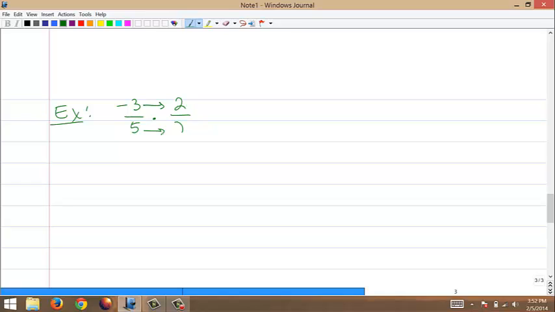Again, we'll want to think about the prime factorization before, because if we can simplify it, we will want to do that at some point. So in this case, I'm just going to write it out. I've got a negative in there, so my answer is going to be negative. On the top, I've got 2 times 3, which is already its prime factorization. And on the bottom, I've got 5 times 7, which is already in its prime factorization form. Since I have no common factors or primes, there's nothing to simplify, so I can go ahead and multiply these together and get that my final answer is negative 6 over 35.